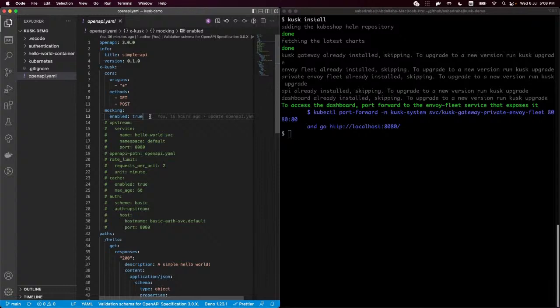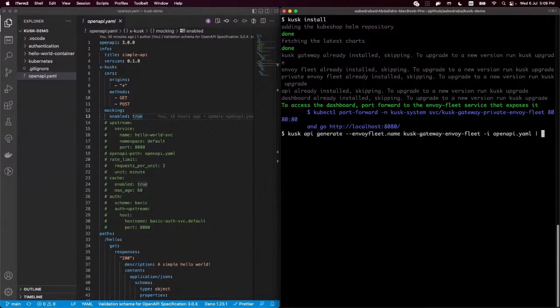So, for example, to be able to apply this OpenAPI into my cluster, I'll just need to run this command, which I'm going to explain to you in a bit. Basically, this will generate a file that we are going to connect to the Envoy fleet. Envoy is what we use underneath in Kusk to deploy the gateway. So we just configure Envoy for you. And this is the default Envoy gateway, so I'm going to give it that one. And then I'll just pass this OpenAPI file, which is the one that I have described here.